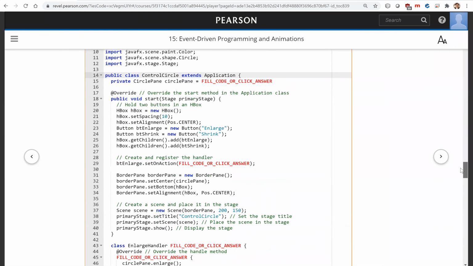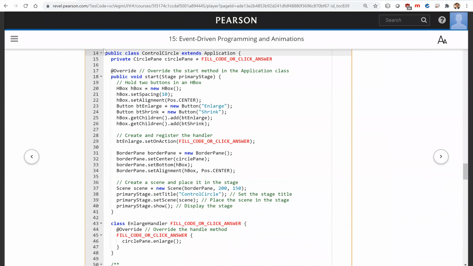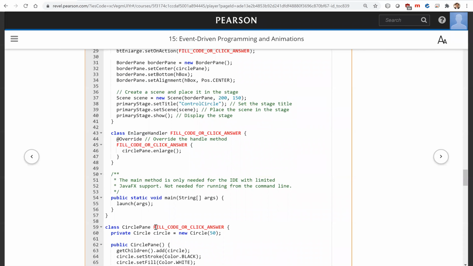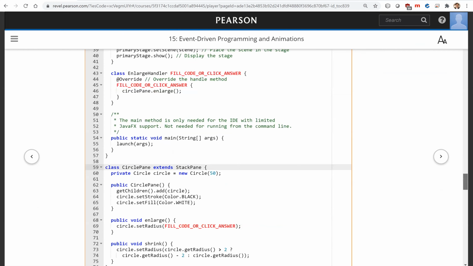We're going to rewrite the code slightly. Have this creating a circle pane. So I'm going to have a CirclePane like this. CirclePane extends, well, I can have a StackPane, or let's just do a StackPane now. So you can have this extend StackPane and put this circle into the pane. Now this is black stroke and white fill color.